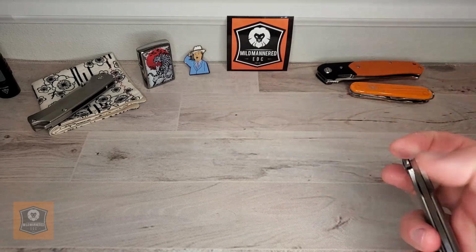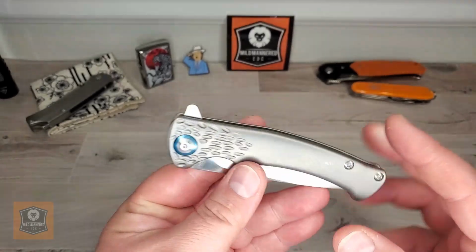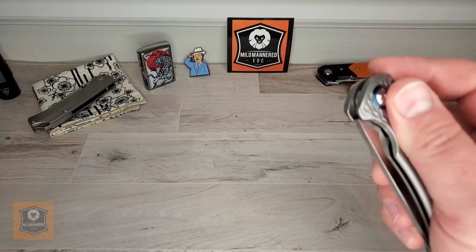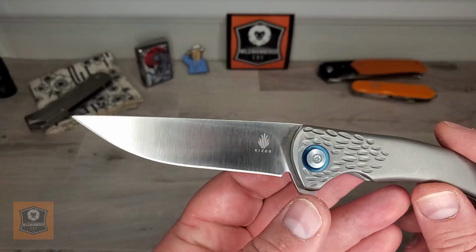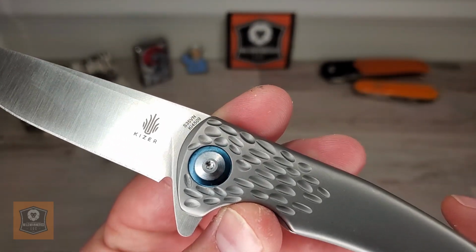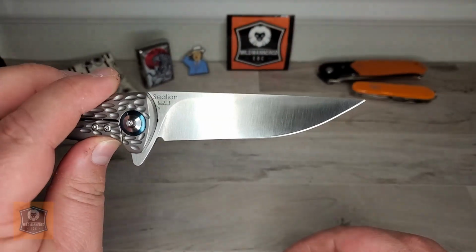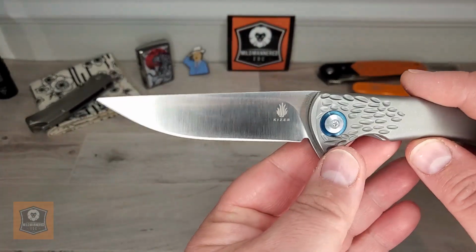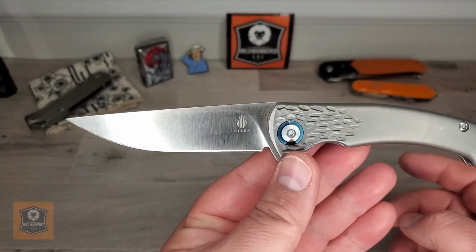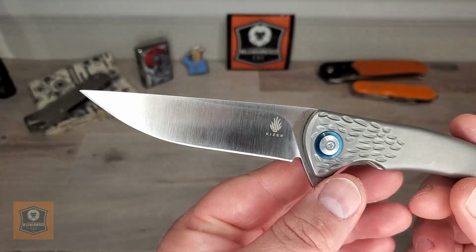So when we do a classic mild-mannered review, we talk blade, we talk action, we talk scales and hardware, and then ergos and carry. So let's go ahead and get underway with the blade. So we've got an S35VN blade. You've got this beautiful, beautiful drop point blade, very attractive, I think. It's got a flat grind and a satin finish.